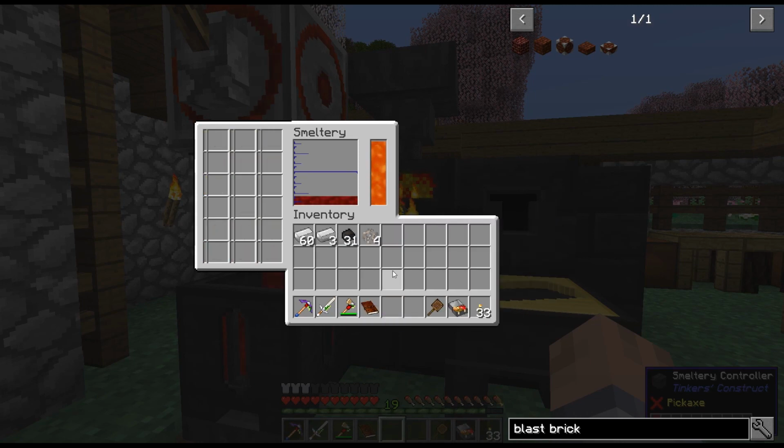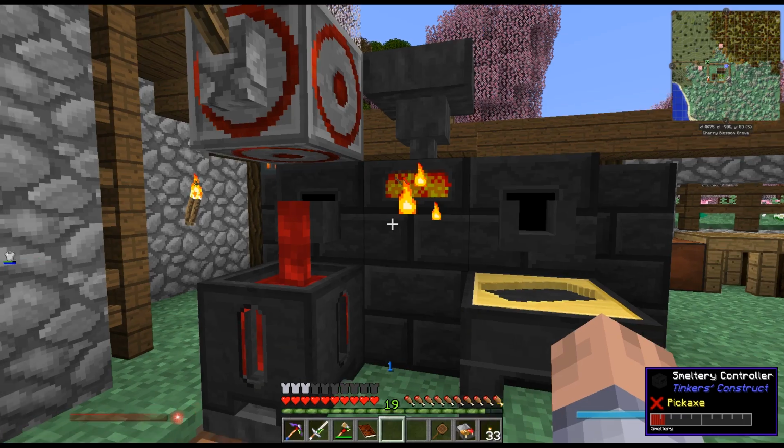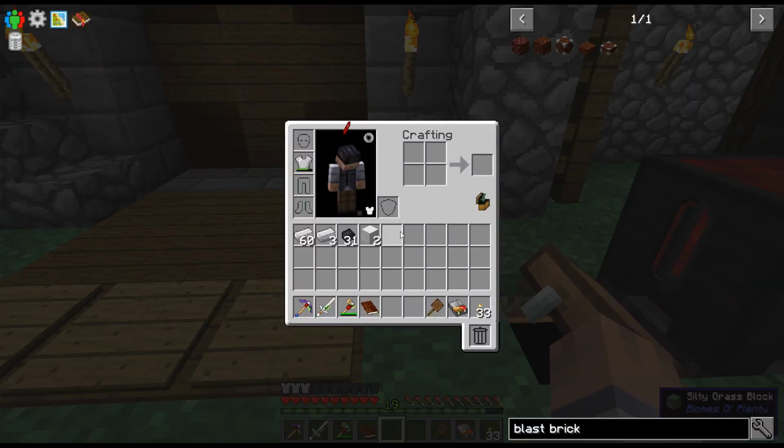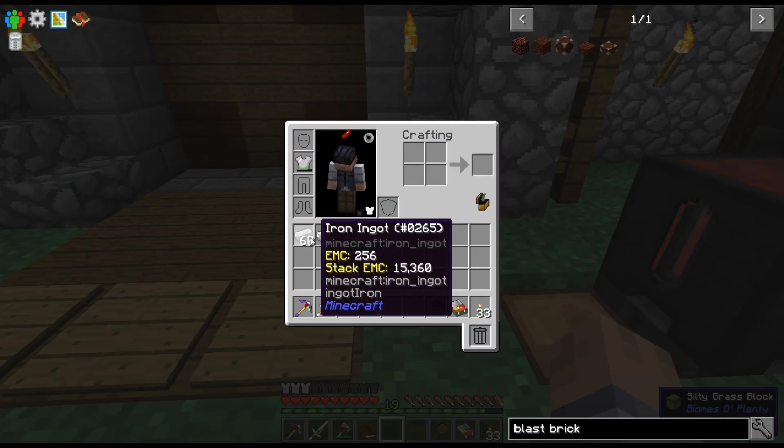But check how fast it smelts the iron. This crushed iron, that is really neat, actually. And I've gotten this many so far, 63. And like I said, I need 108.